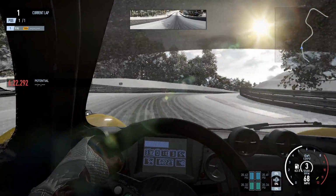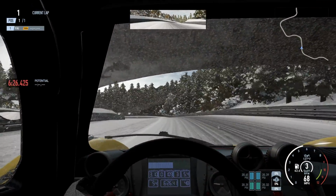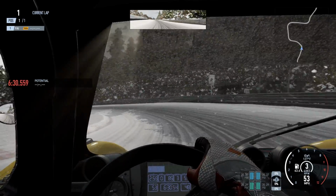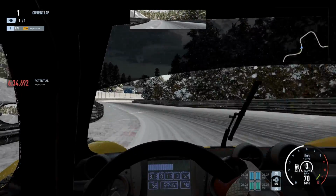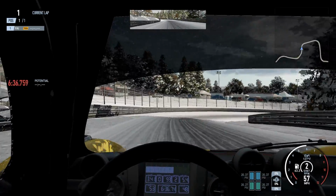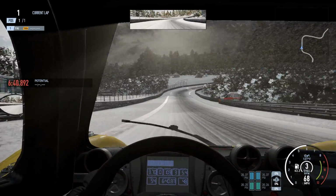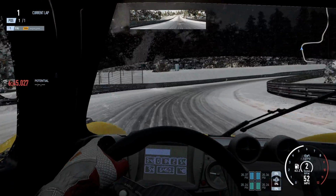We're coming into this much more tricky section where we just can't carry speed through a lot of these corners. They're not fast enough that you can really get away with the downforce working, so you've got to be extra super duper careful through here. This is where the V8 supercar went for a spin over the crest. We almost went in the Zonda.